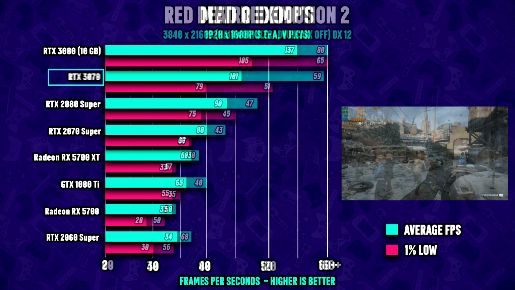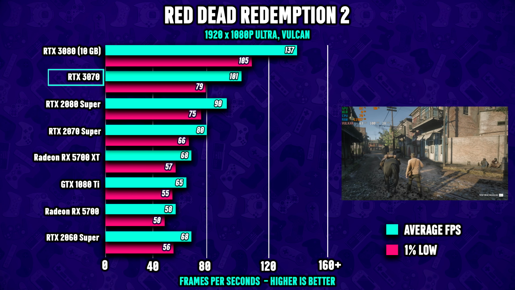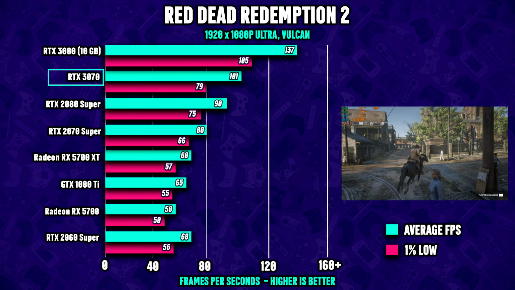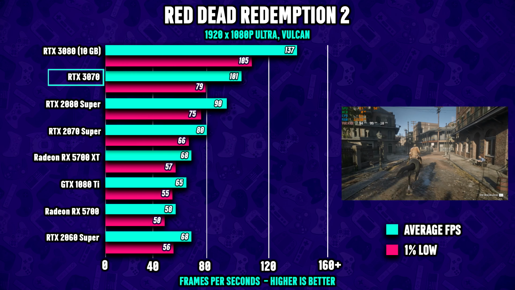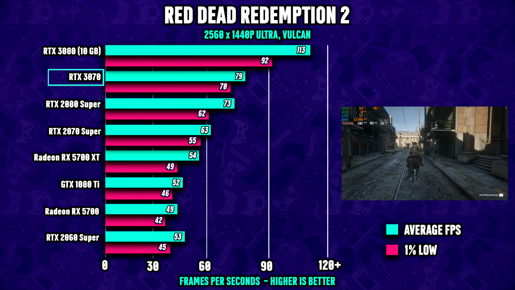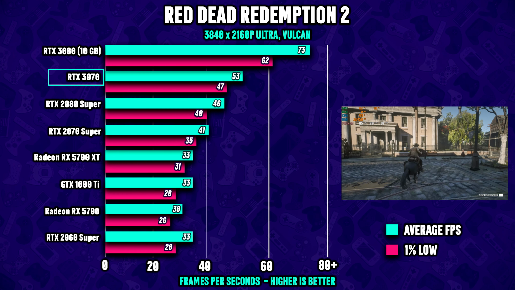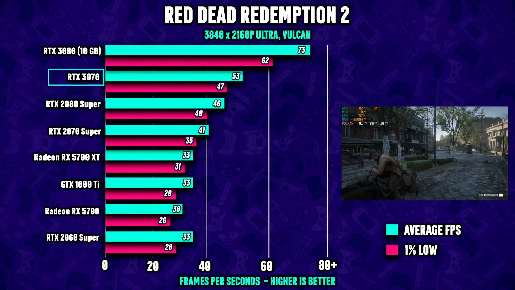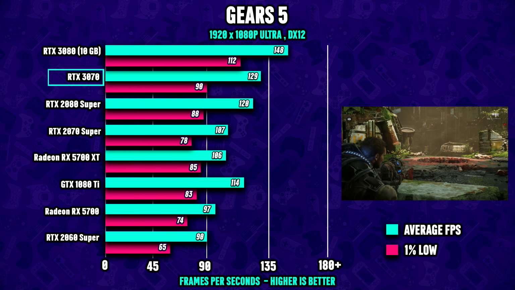Moving on to Red Dead Redemption 2, starting with 1080p, again a very demanding title as can be seen, where the RTX 2060 Super, for example, is barely able to reach a satisfying framerate. Now that being said, with an average of 100 FPS, our system does fantastic. 1440p also runs great with almost 80 FPS, however to reach 60 FPS in 4K, an RTX 3080 with 10 GB of VRAM is needed. Anyway, if you do drop the settings a bit here, you'll be able to reach 60 FPS at 4K with the 3070 as well, no problem.